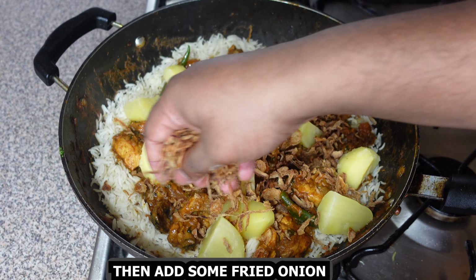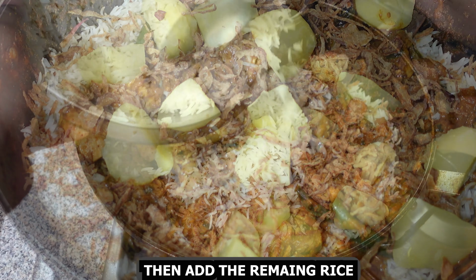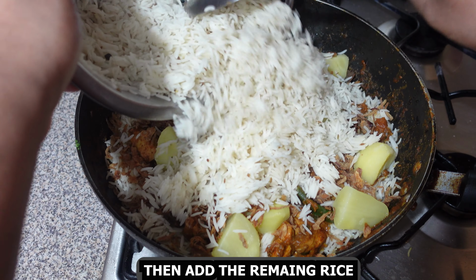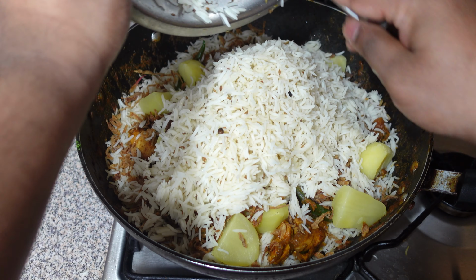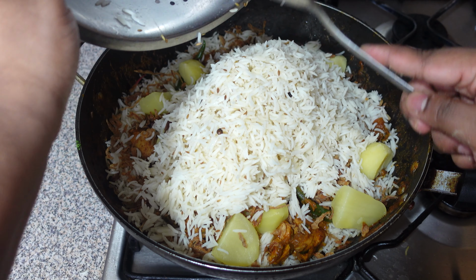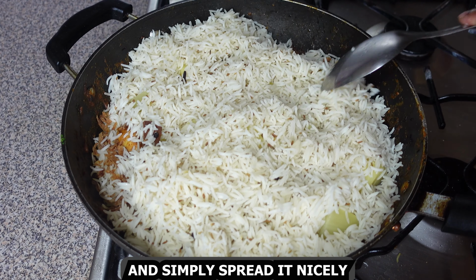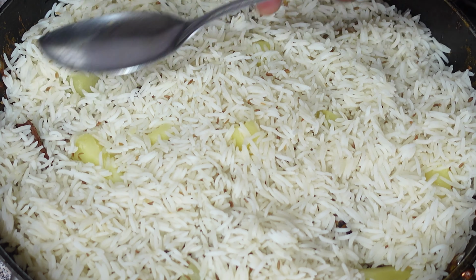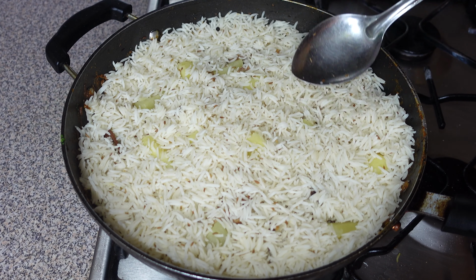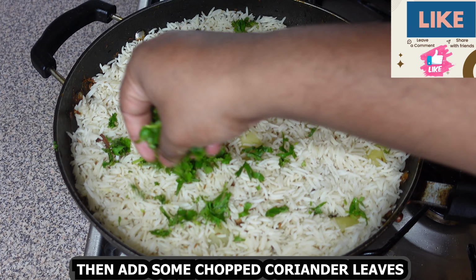Also add some fried onion and add the remaining rice. And simply spread it nicely. Then add some chopped coriander leaves.